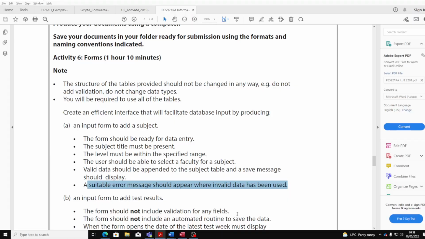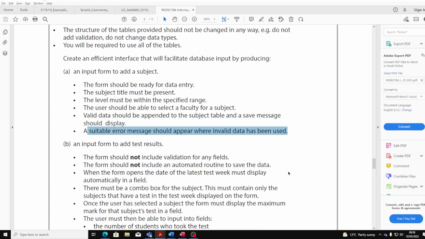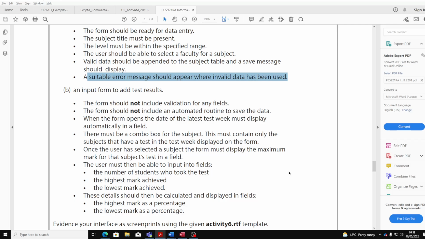Hi everyone, so what I need to do now is we've obviously done part A, so I need to talk you through how to do part B. So this is where it starts to get a little bit complicated, and I feel that this form will probably go through most of the skills that you are required for part B. So you do need to perhaps watch it a few times, perhaps practice it in the computer room, and then hopefully this will become quite obvious as to how you do it.